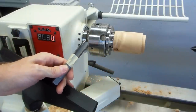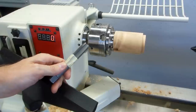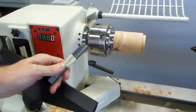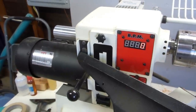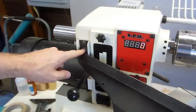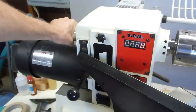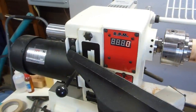First thing is we need to lock the spindle. The Jet 1642 has a spindle lock, but it's a button you press — it doesn't lock and stay locked. So I'm going to be creative here, and again, this is not something I necessarily recommend. What I did is put the long tool rest onto my lathe pressing that spindle lock button to hold it in, so the spindle is nice and locked. The lathe is staying off for this entire operation, and I'll move that tool rest before I turn it on. You never want to turn on your lathe with the spindle locked — that could be a disaster.